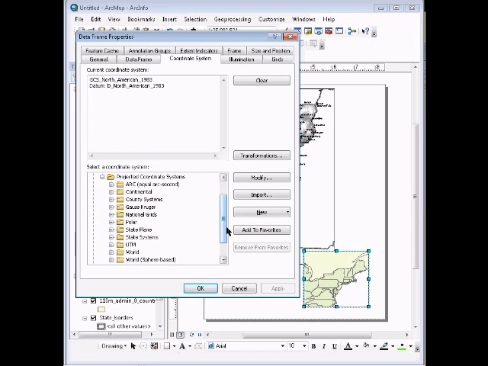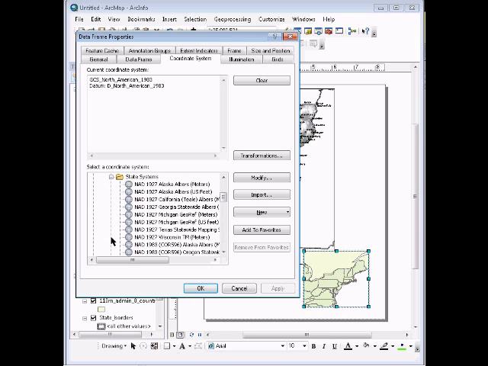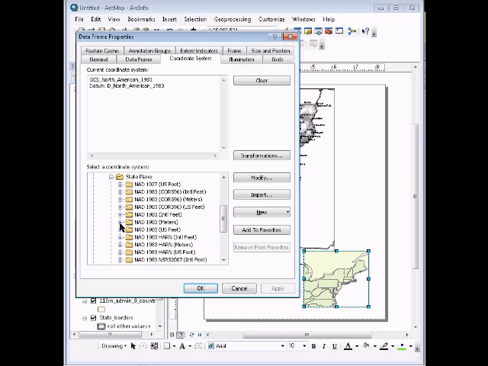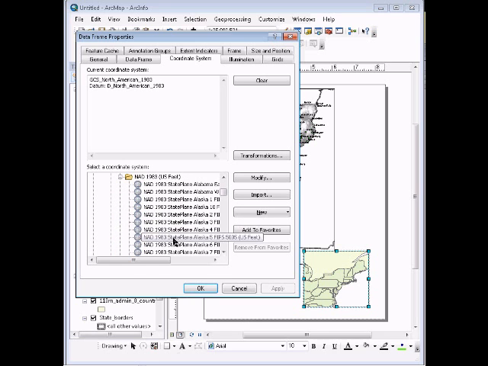Say I want to choose something that represents the entire US, or in this case, actually this is kind of what I want to show in my view, so I'll just choose this same state plane system for Vermont.